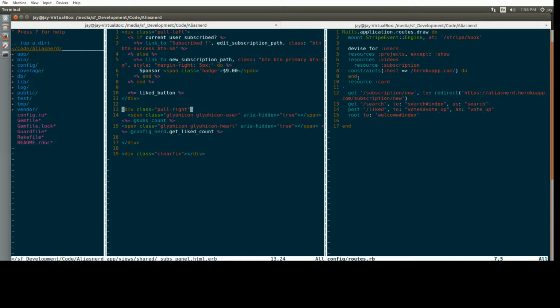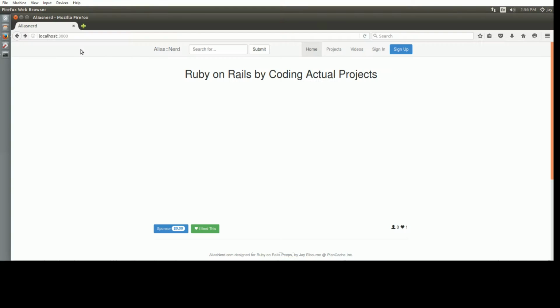Okay, let me try this again. So if I do this, hit save, it does make this route. So I could go into here, refresh. Let's actually go ahead and check out what link this is. Just let this load here for a second. And we will inspect this element.